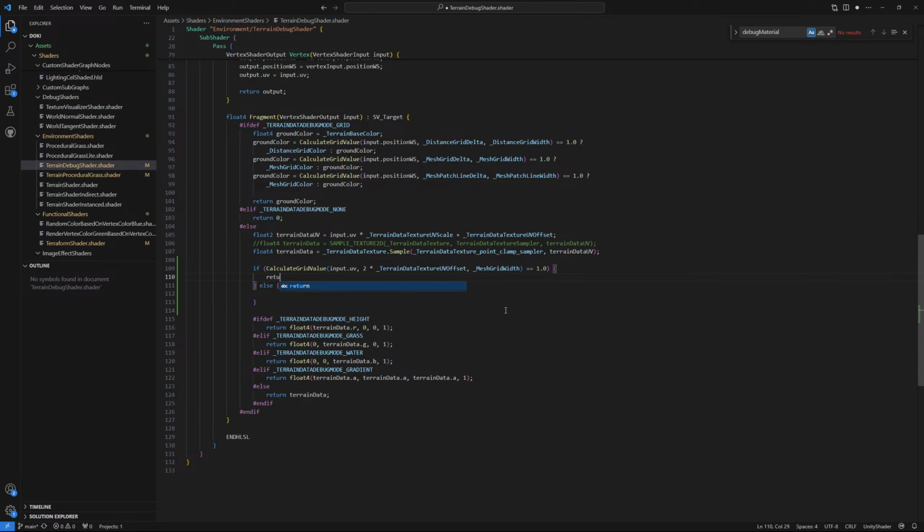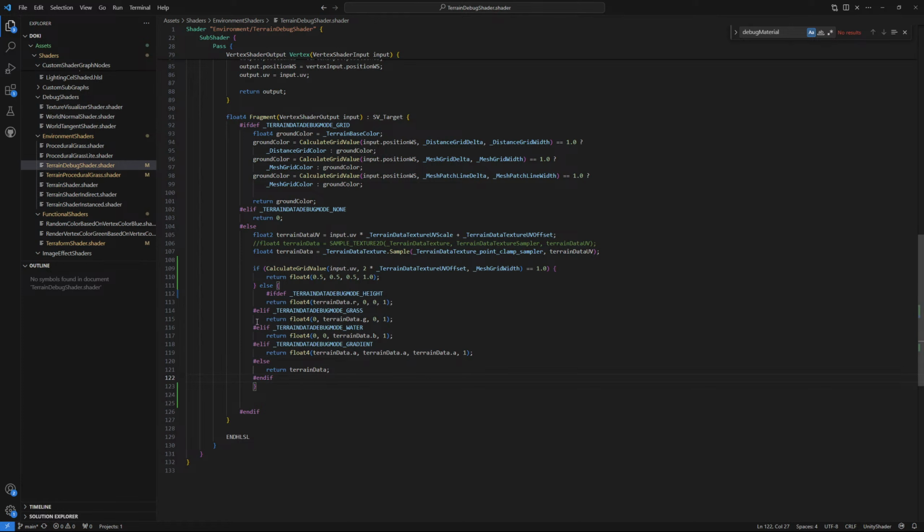So if it's a grid line, return this color, otherwise we do this.